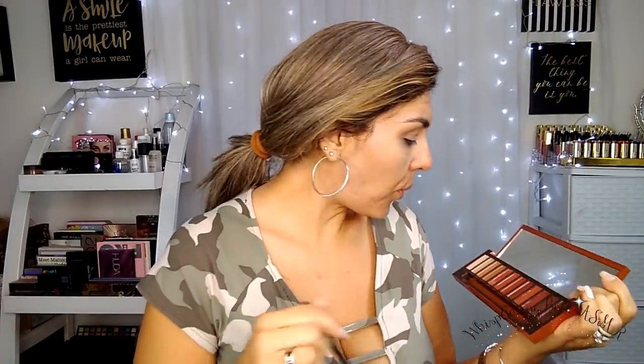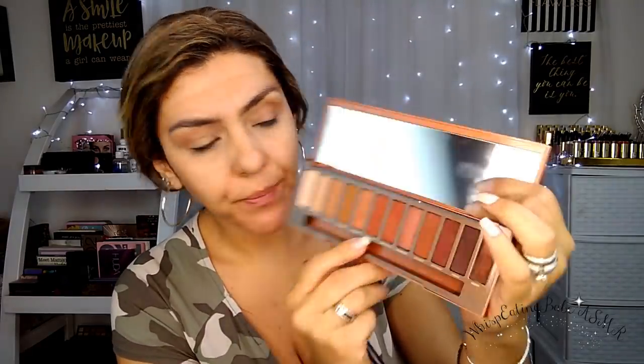Now that I have a wash of color throughout my lid, I'm not taking it up too high — just up to about here, not all the way to my brow bone. The next color I'm going to use is 'Hey Devil.' I'm going to use the same brush, take off the excess, and with a light hand do the same thing I did the first time — just a little lighter-handed and not moving up as much.